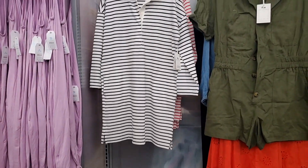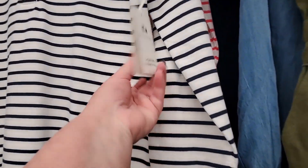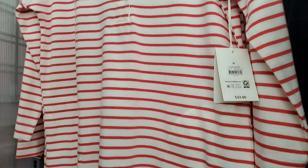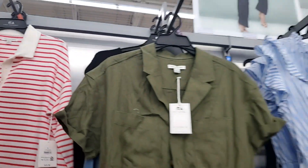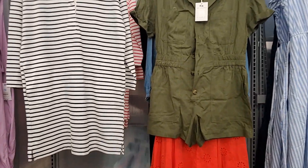This is really cute — it would be really cute with some sneakers. It's Free Assembly, $22. It comes in what I think is black, and this one is sort of almost looks red, more of a pink. Very cute. And then there's this one that is darling, also Free Assembly.